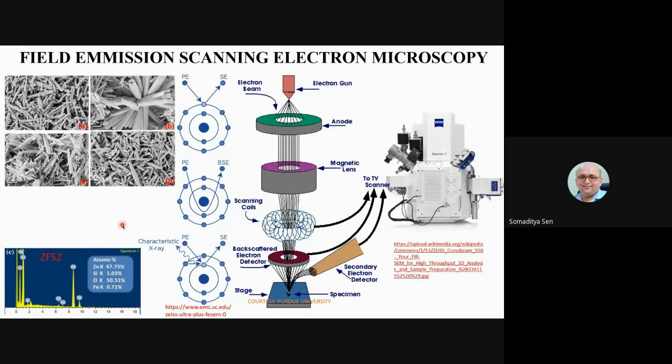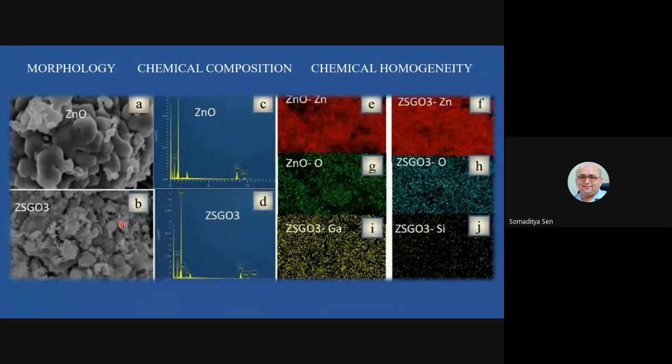Okay, so morphology can be changed due to the atmospheric oxygen that you have used in the synthesis process, or it can depend on the amount of dopant that you have put, because the dopant can create strain and then it can terminate a lot of surfaces, which I'm coming to on the next slide. And it can also give you an estimation of the chemical homogeneity. This is the FESEM.